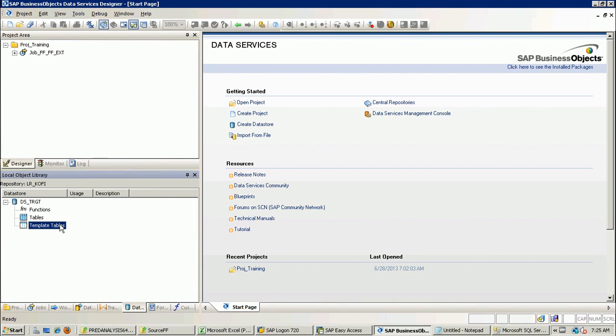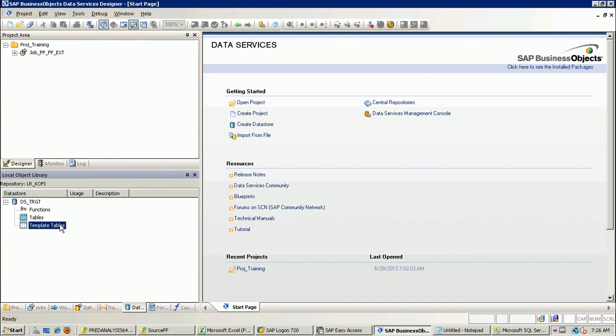A template table is useful when, say, I'm doing some development and the customer says, I need 2 more columns in this table. I can easily add that in a template table because every time I execute my job, the table is dropped, meaning everything is deleted, and it is recreated, which means the new structure is added to the table. So that should not be a problem for me in the addition or deletion of columns in my business cases.